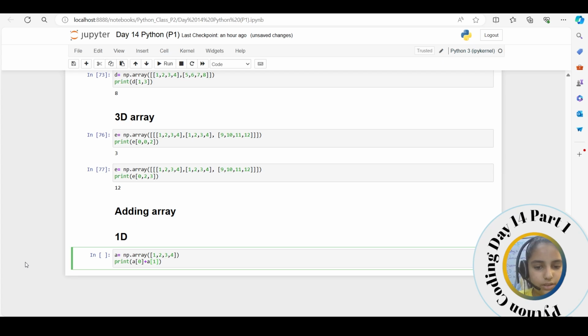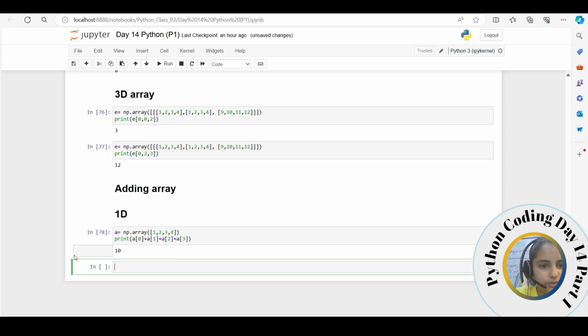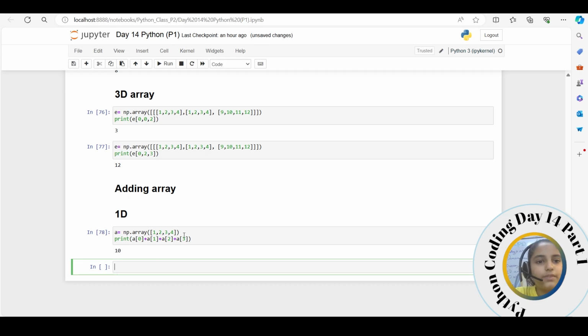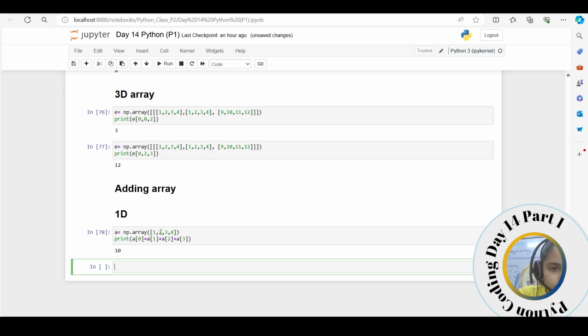There are 4 total, so we have to do it 4 times. So a at index number 2, and the last one we will get a at index number 3. And if we execute this, we have got the value 10. So if we do it manually, this is 7, then 8, 9, and this is 10.